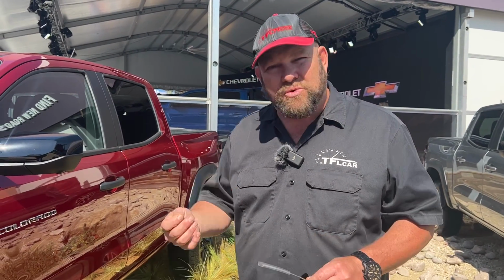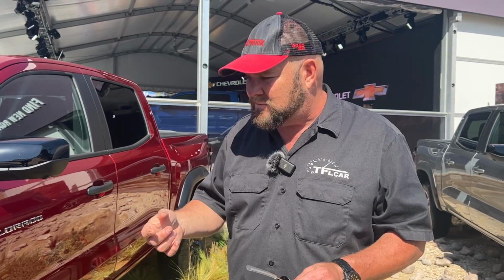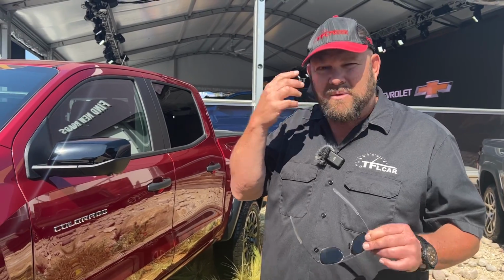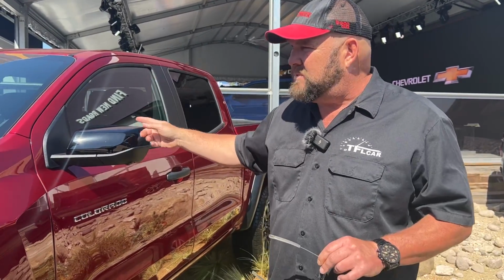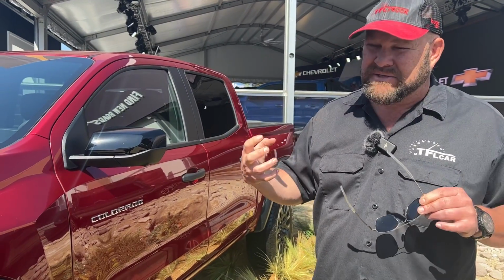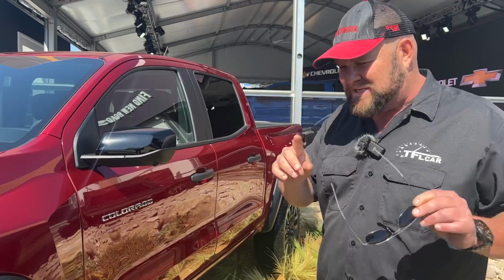And that seems to be a trend, right? We've seen Firestone produce that as well with the Honda Ridgeline, among others. And it's something that I think people are looking for. They want something that looks off-roady, but might not be too off-roady. I am a little disappointed because I thought the Trail Boss would have the bigger Wrangler tires that are available, of course, on the ZR2, but we'll get to that in a minute.